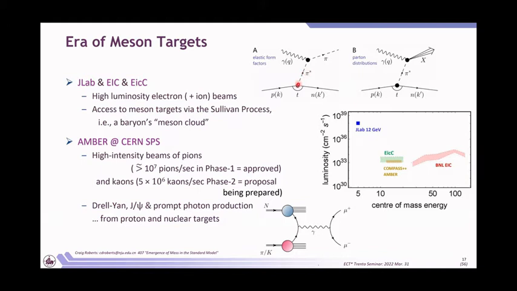it can be kicked on-shell by interaction with the photon probe to make an elastic process or pseudo-elastic process or a deep inelastic scattering process, tagged deep inelastic scattering. This gives us access to form factors, and this gives us access to structure functions.